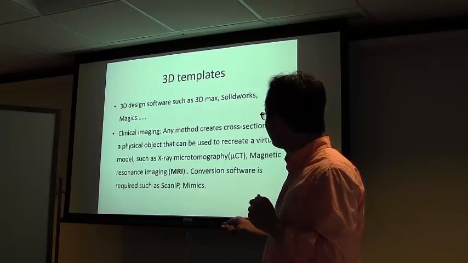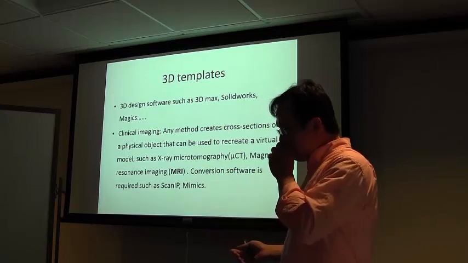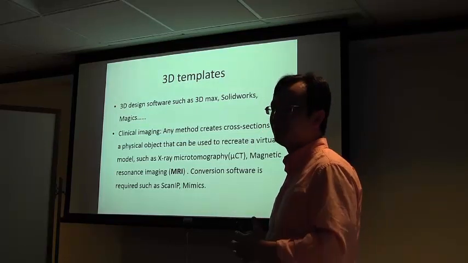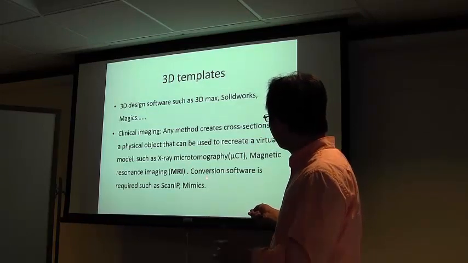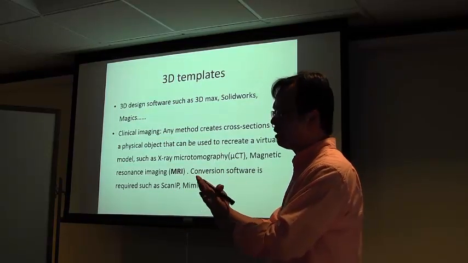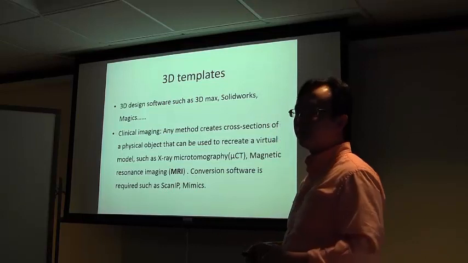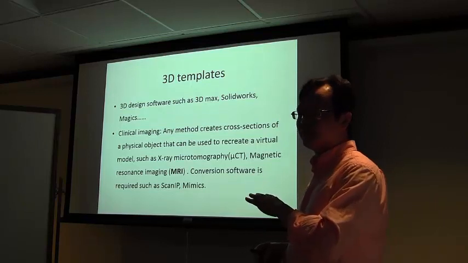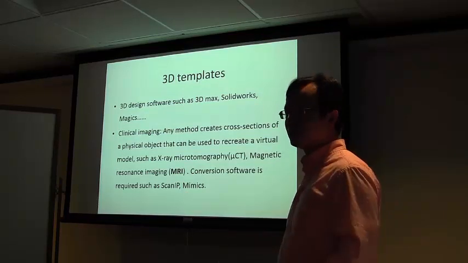So we have to use another software to convert the micro CT files to 3D print files. At first I thought it was really easy, because you have 2D images, right? But no, it's very, very hard. You have totally different formats. So with the micro CT files, you need another software called ScanIP or Mimics to convert the micro CT images to 3D models. This is expensive. I got ScanIP, and it cost us about $16,000. Based on the price, you can imagine how hard it is. And Mimics is even more expensive. I will never try it.